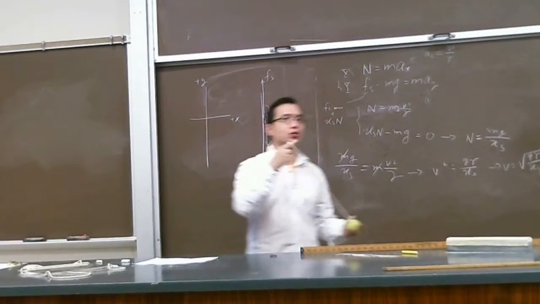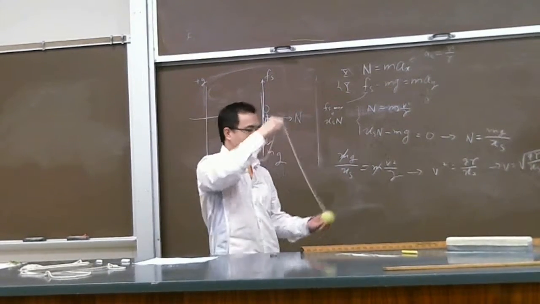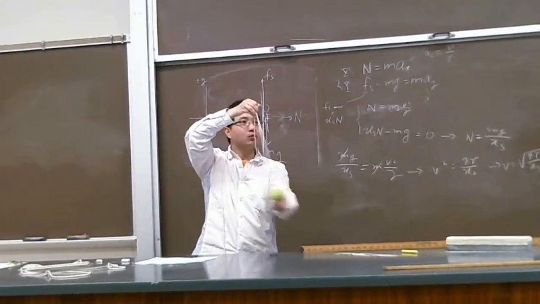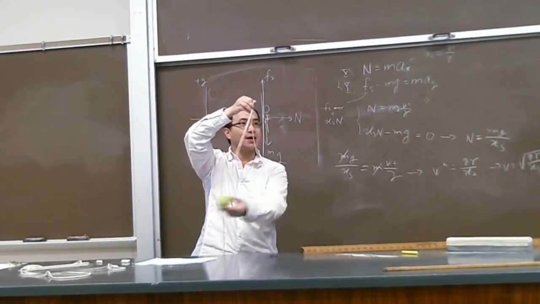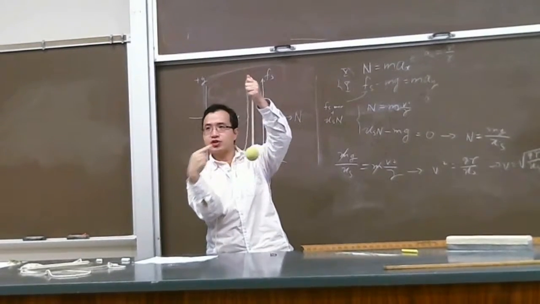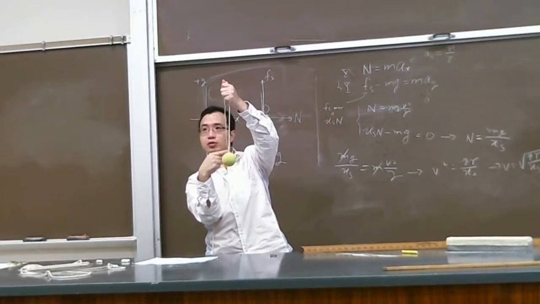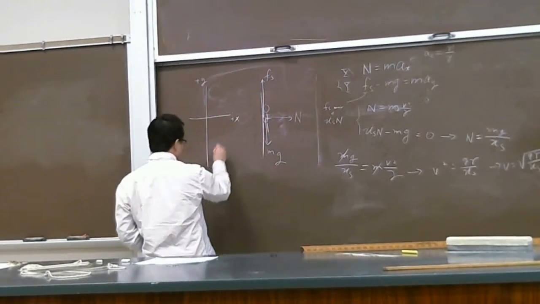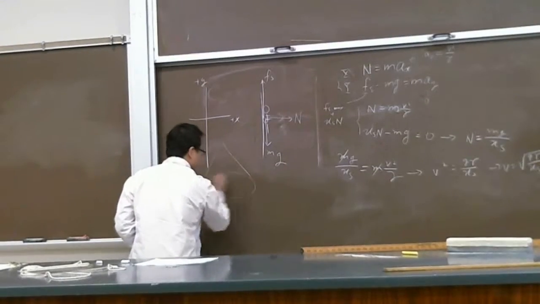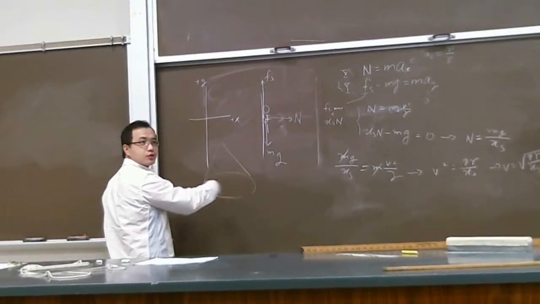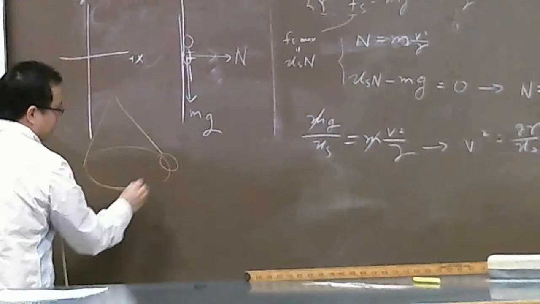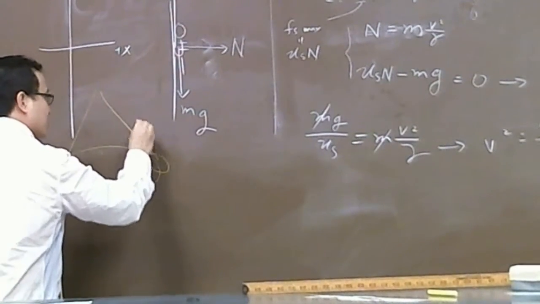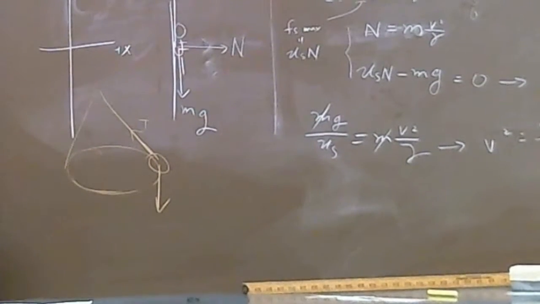So it's related to how to analyze the system. You can see the ball itself moving along a horizontal circle like that. So there is a centripetal acceleration in this direction. This is a horizontal surface, so at this point it must have some centripetal acceleration. And so the forces are the tension and the gravitational force.